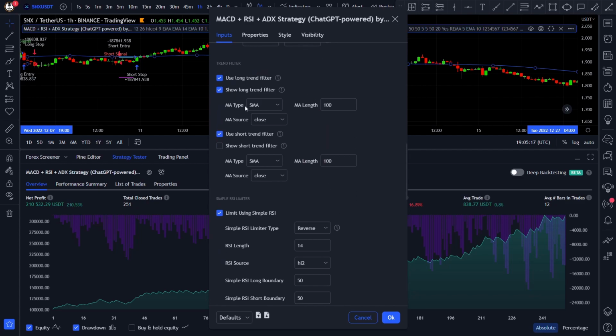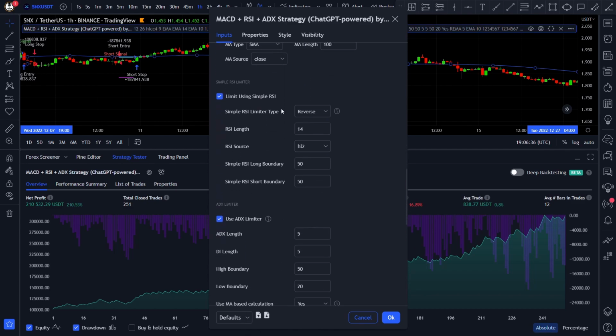And now we have arrived to the filters that are needed for this strategy. First, as almost always, I used a trend filter. I chose to go with a 100 length simple moving average. You can choose to use or not to use these trend filters by ticking this box, and you can plot this simple moving average by clicking here. In the MA type section, you have all of our different pre-programmed moving averages. Feel free to play around with these options.